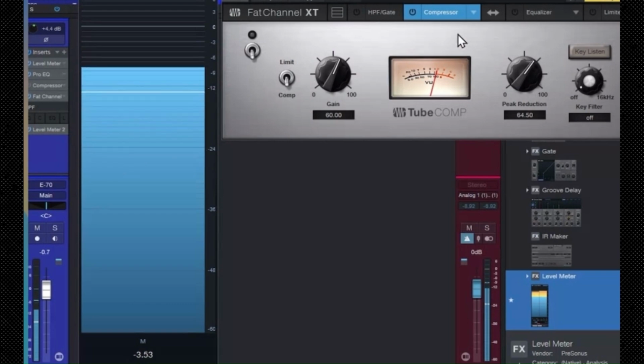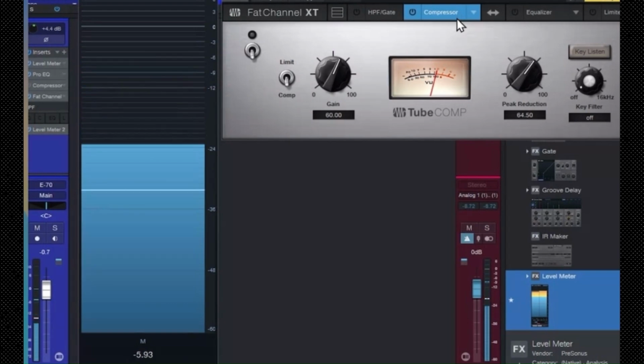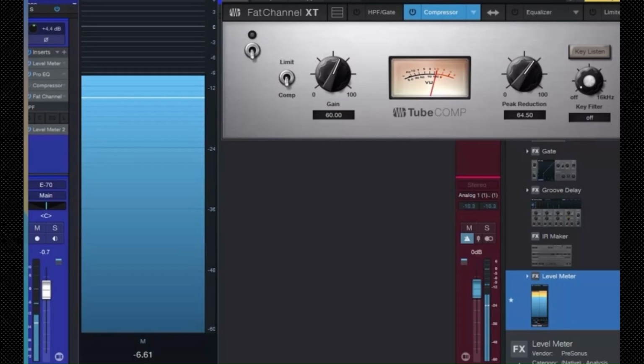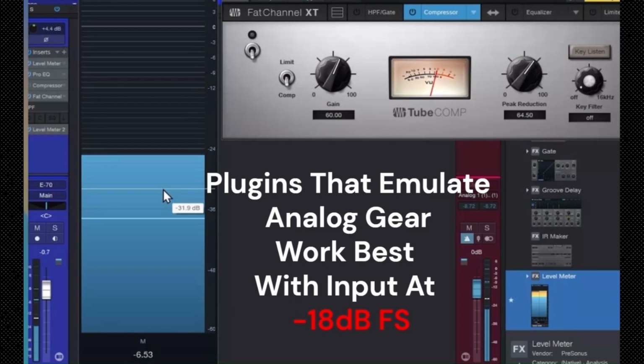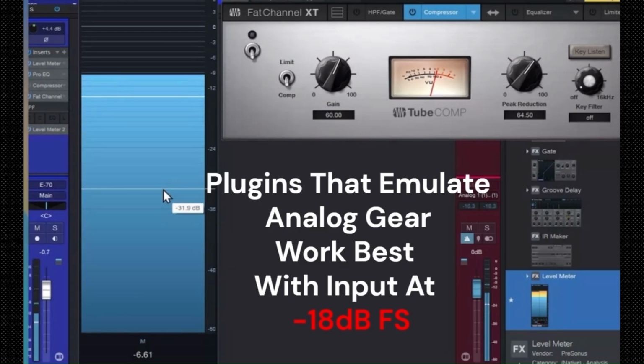So if we put any kind of effect in that track, if it's emulating an analog effect, there's a high probability that it's designed to expect a minus 18 dBFS level to work properly.